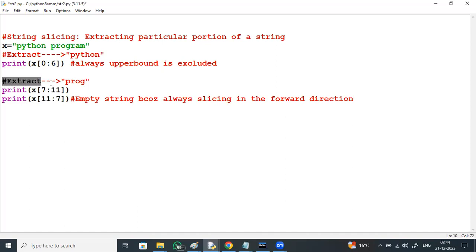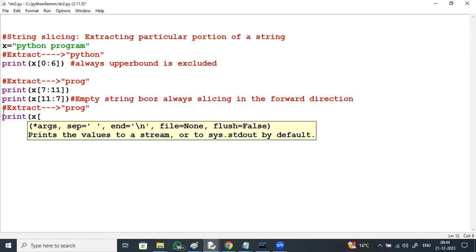Extract PROG using negative index. Anyone? Using negative indexing: -11 to -7, or -7 to -11?